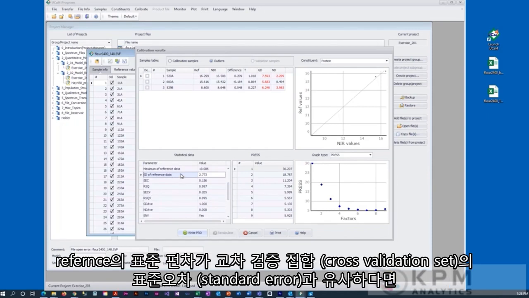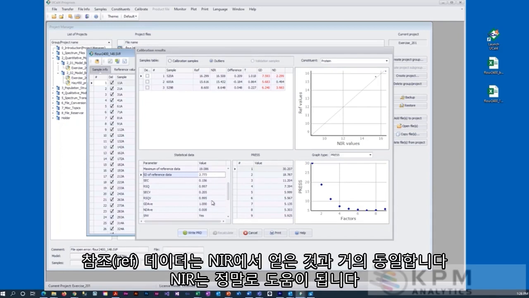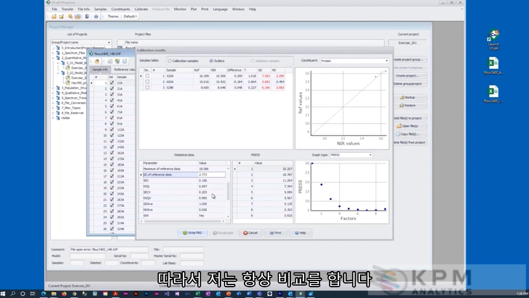If the standard deviation in my reference set is similar to the standard error in my cross-validation set, the instrument is not helping me. I'm literally throwing a dart, okay? The distribution of values, the standard deviation in my reference data is about the same as I'm getting from the NIR. The NIR really isn't helping me, okay? So I'm always mentally making that comparison.